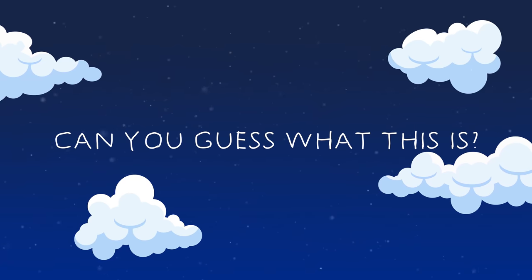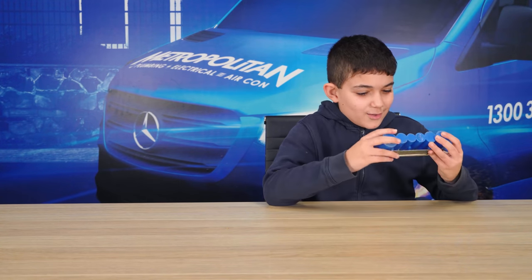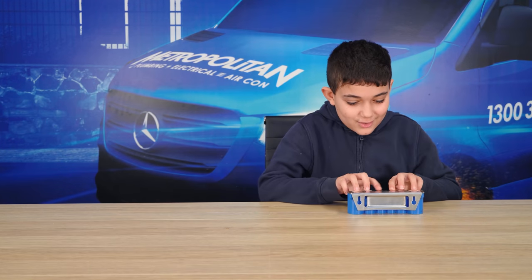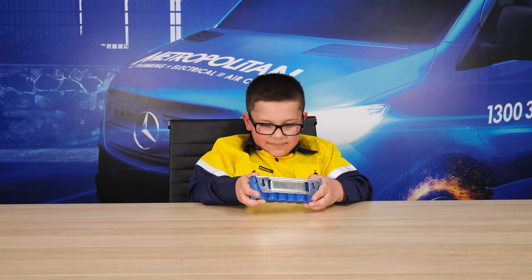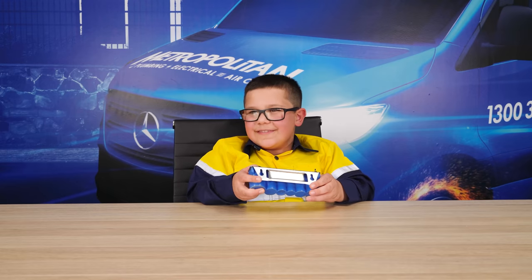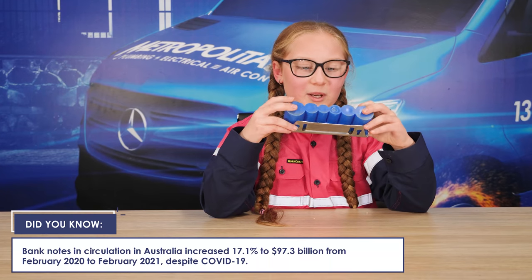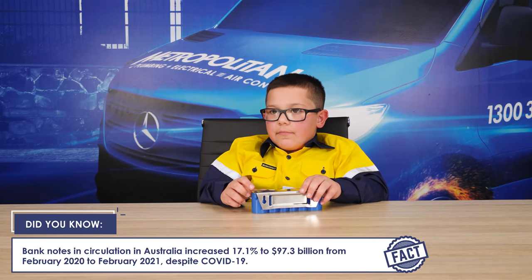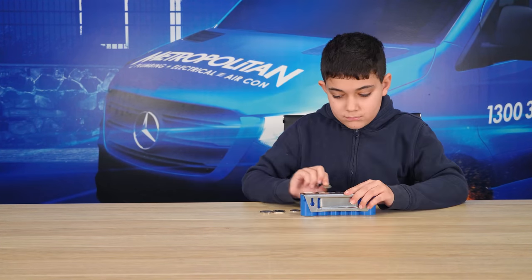Can you guess what this is? It looks like, it sounds like a piano for some reason. What do you think goes inside? Little toys, money, yep, money. Do you put your money in it or something? Yes, it's a coin holder. So people used to keep their loose change at home here. The slots are different sizes for the different coins. You might still see them around today, like on the bus.